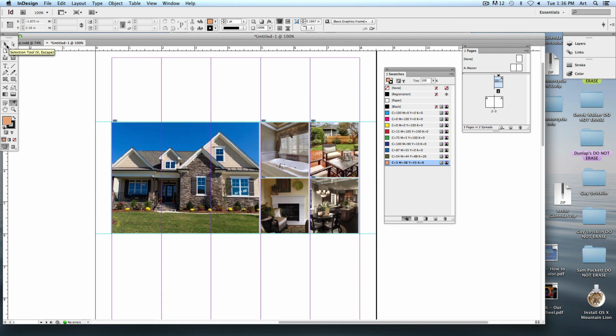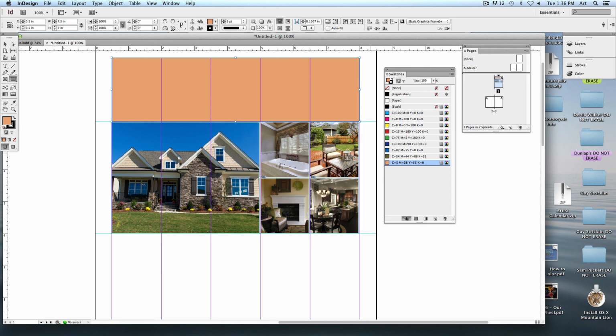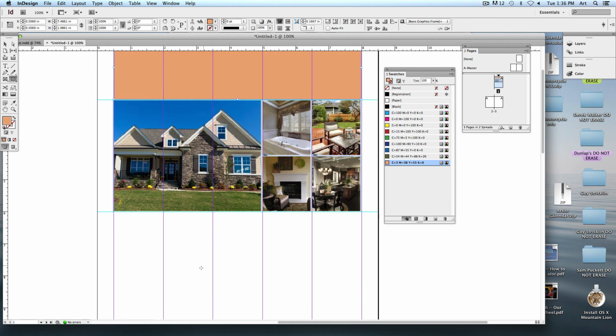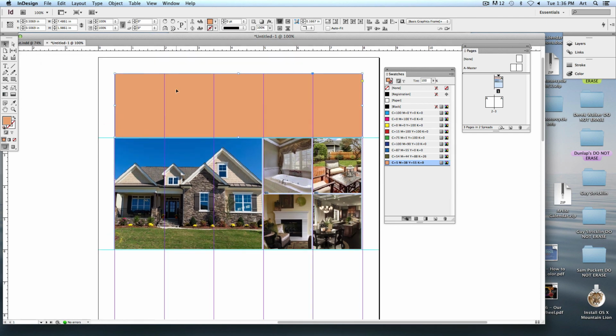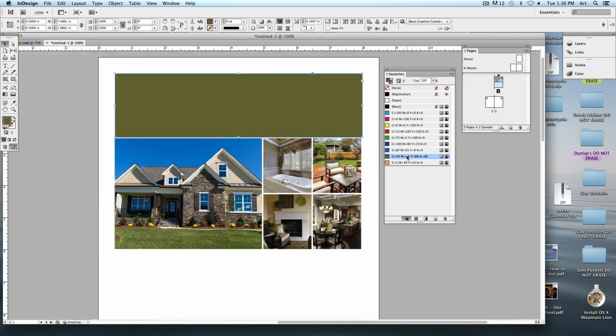All right. Part 4, the top section. I want you to create a solid color background that fills in the area. You can use either the rectangle or the rectangle frame. I'm just going to use a regular rectangle. We'll drop that in. Let's get rid of that outline. This is going to be the header that we provide with the text, and the bottom part needs a background too. For the background, choose and use the colors that you've created. It can be that orange, a green, or blue. I kind of like the green. Green stands out pretty well.